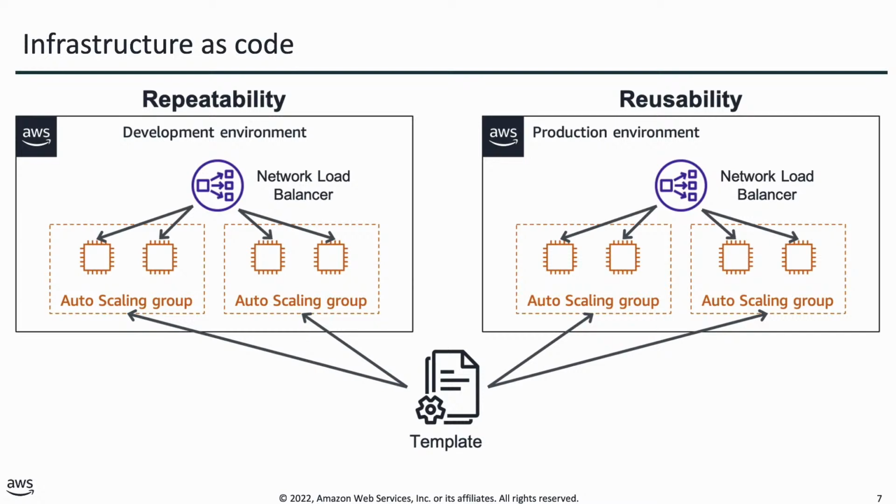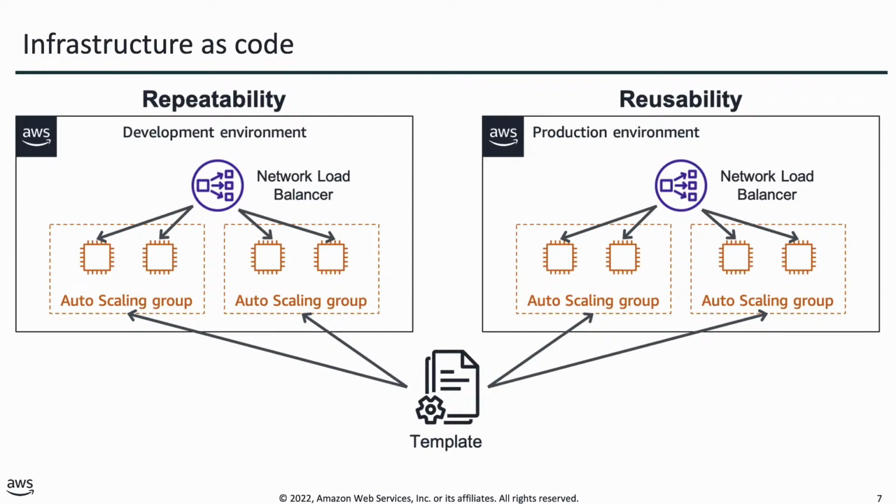And if you build infrastructure with code, you're going to gain the benefits of repeatability and reusability when you're building your environment. And a single template can be used to deploy network load balancers, auto scale groups, Elastic Compute Cloud instances, EC2, network load balancers that distribute the traffic, etc. So this one template or a combination of templates can build these complex environments repeatedly. So you do the work once, but you benefit from it many times.